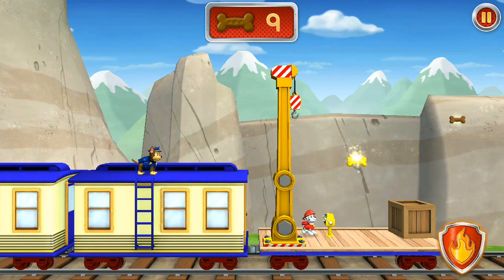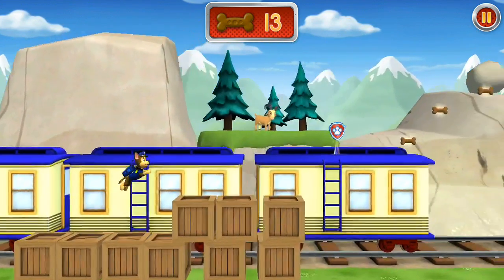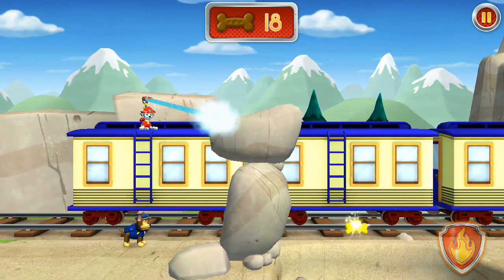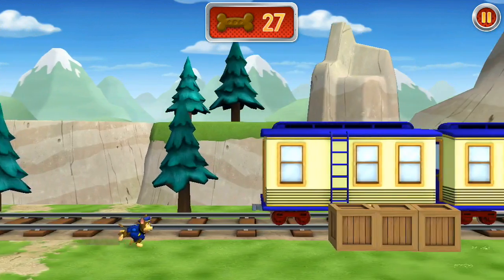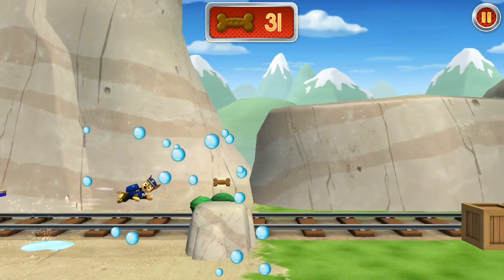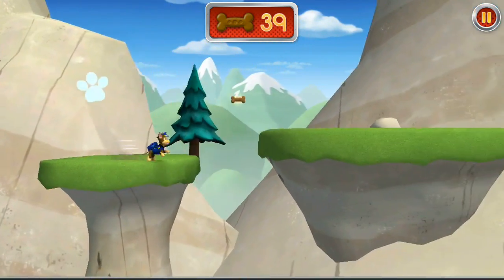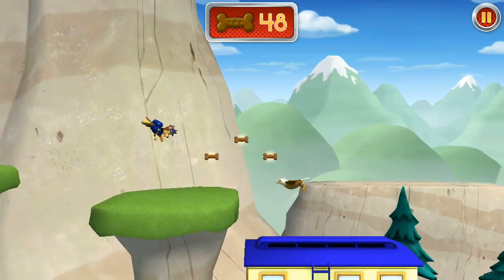Tap Marshall's badge for help. I'm on it, Chase. Thanks, Marshall. Police pup coming through. We need Marshall. Tap Marshall's badge for help. I'm on it, Chase. Thanks, Marshall. Whoops! These paws uphold the laws! Treats, report to my belly! Watch out!